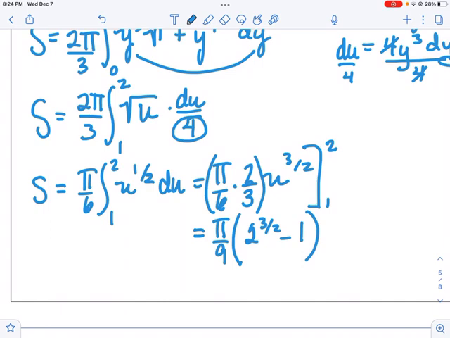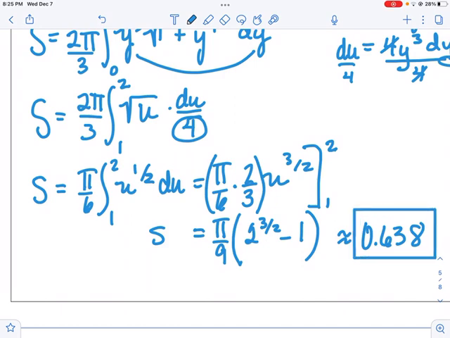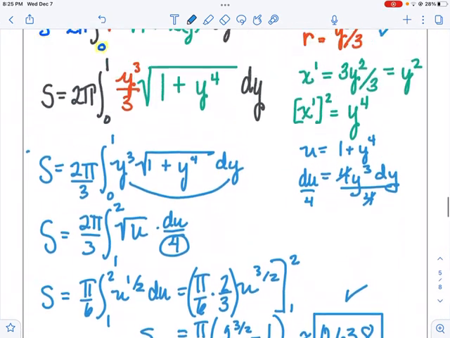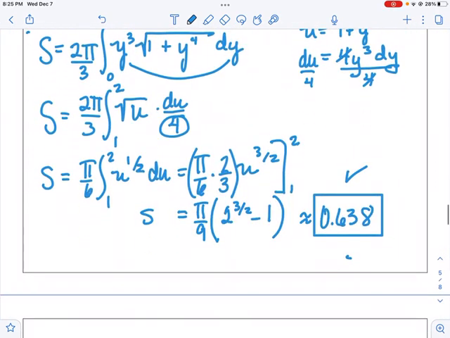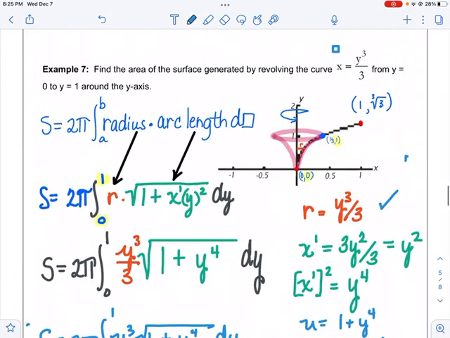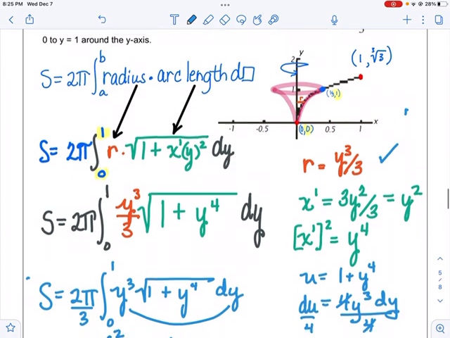So my surface area is this. And I think it turns out to be something pretty small. I think it's 0.638. And that's what I have down in the key, so I'm hoping that's it. Okay, I'll let you check that out. All right, and so that's for that one. Now, we could have done that differently. We could have changed it to a cube root of sorts, but that's kind of ugly. So I stuck with the y's, okay?